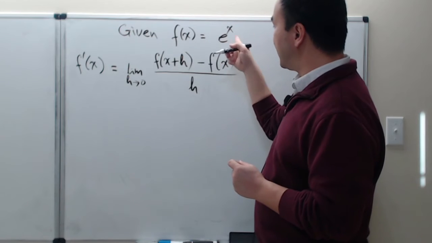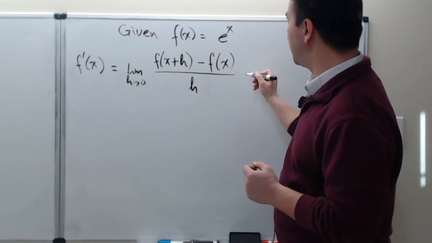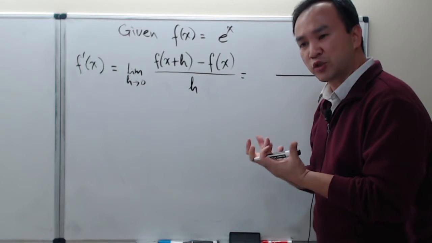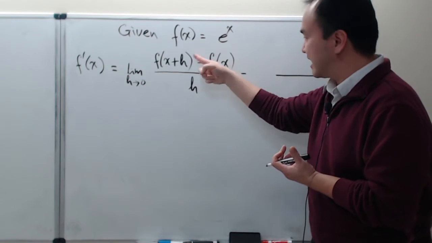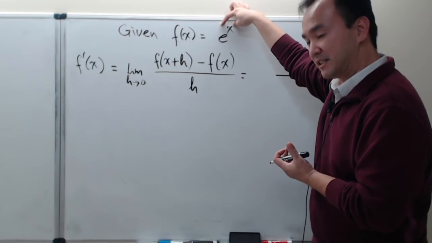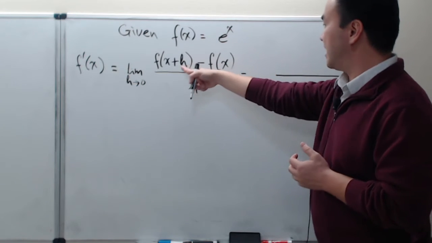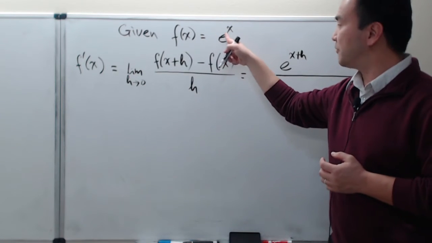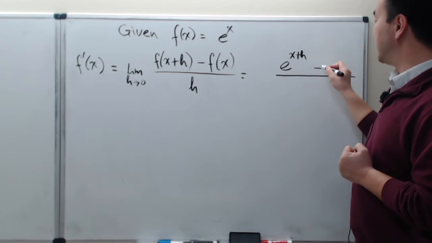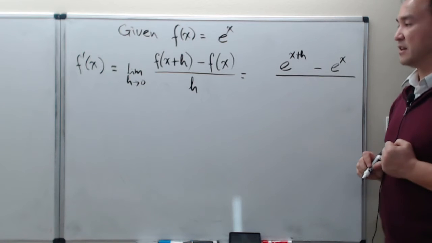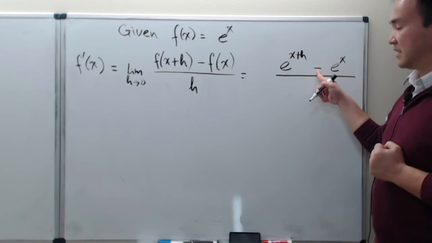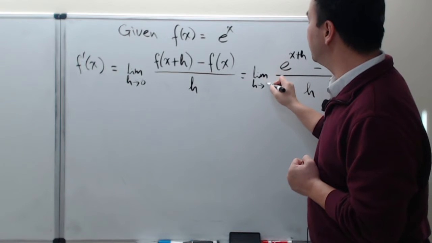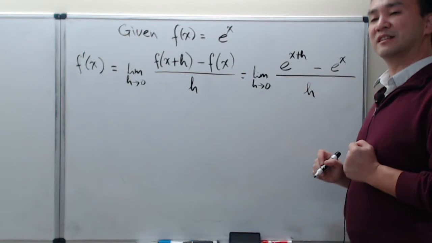But here f of x is e to the x. So in the next step, my difference quotient becomes the following. Remind yourself again of the anatomy of an exponential function: the inputs go into the exponent part of your function. So my f of x plus h is written as e to the x plus h, because I substitute x plus h for x in my function. Now minus f of x, which is simply e to the x, repeated again. After creating that difference, I divide by h. Of course, this will be a limit problem, but right now we're just holding on to it.